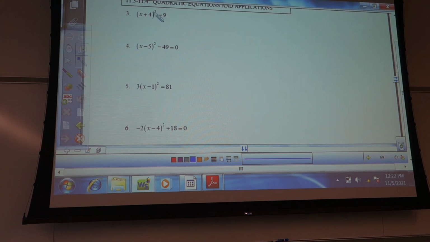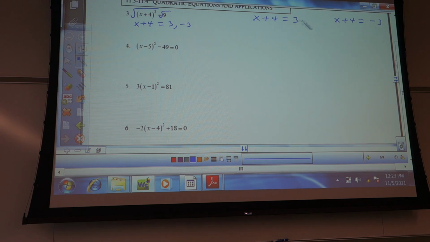All right, so 3. If I square root both sides. You'll do 2 on your own in a minute. I'm going to do 3 with you right now. If I square root both sides, I'm going to get x plus 4 is equal to 3 or negative 3. So everyone understand that? When I square root 9, I get 3 or negative 3? Yes or no? Yes. So it means I have 2 of them to solve. x plus 4 equals 3, and x plus 4 equals negative 3. You've got 2 different ones to solve.